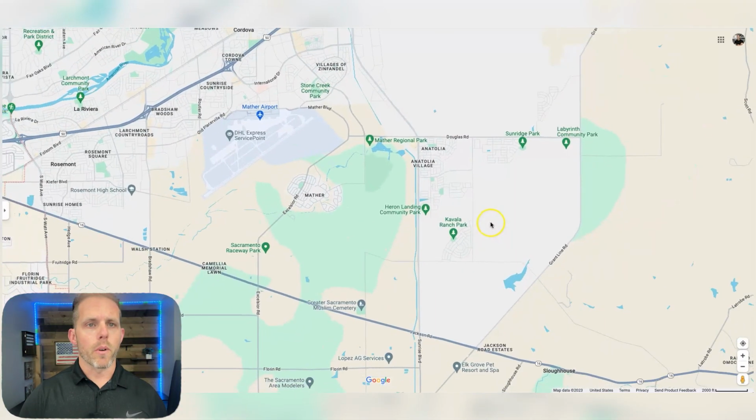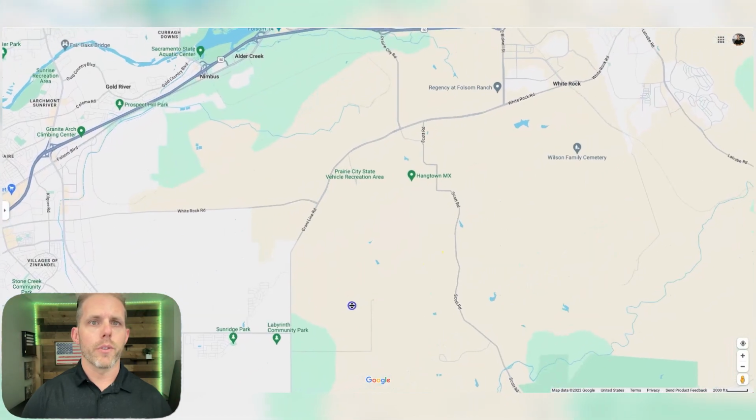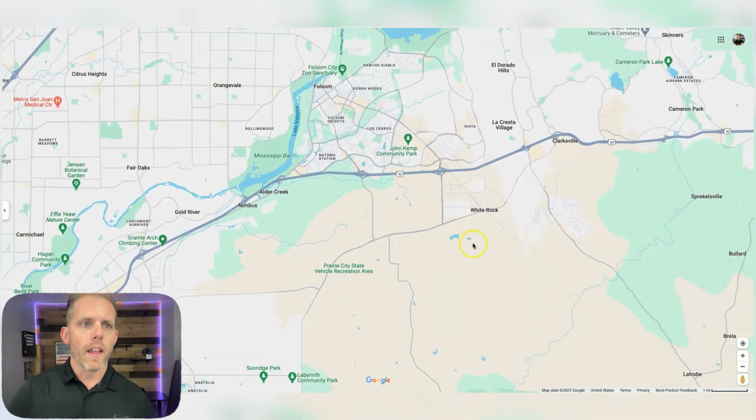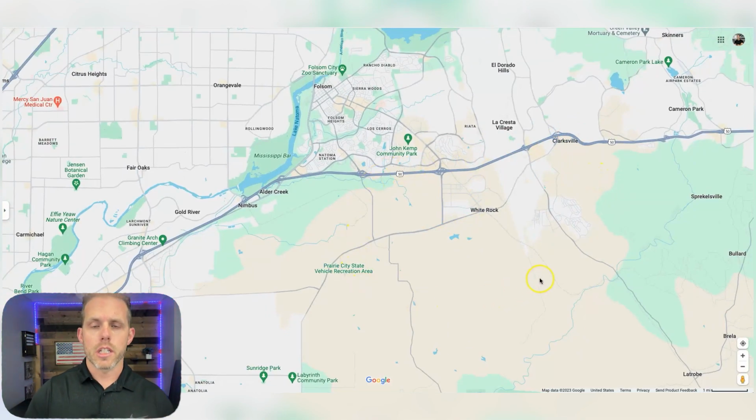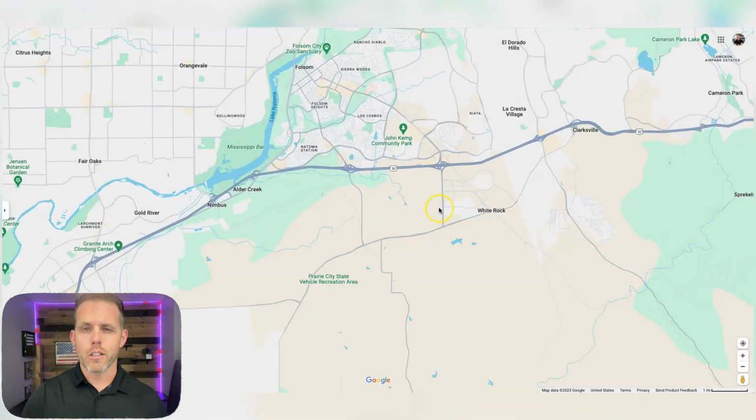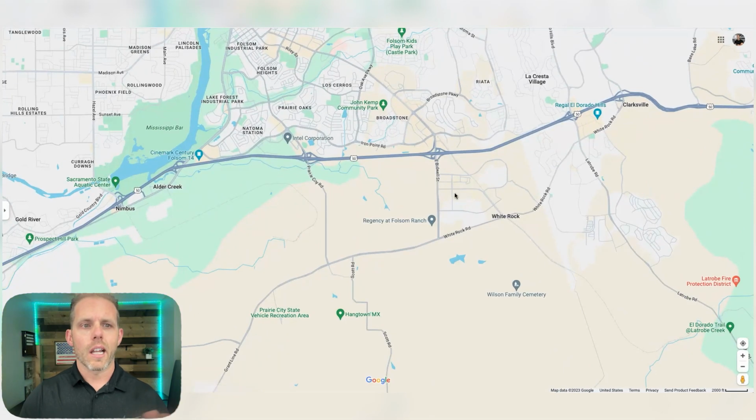And then moving up around the clock, we're going to come over here to Folsom. South of 50 in Folsom, and even south of 50 in El Dorado Hills, you're going to see a lot of new construction coming up around here as well. Folsom Ranch is a master plan community. They're going to have over, I think, 5,000 or 10,000 homes out here. They're building the shopping construction right now, and the roads are a little bit wonky.